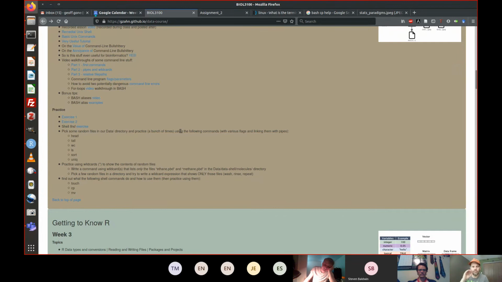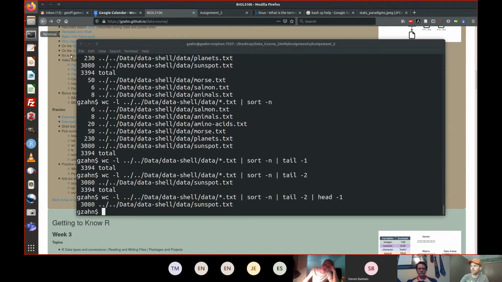So please, please, please get the feel for these by trying it on other files. If you ruin something, who cares? Download a fresh copy, copy it in there. It's okay. As long as you're staying in your directory, you're not going to hurt anything in your computer. All right.